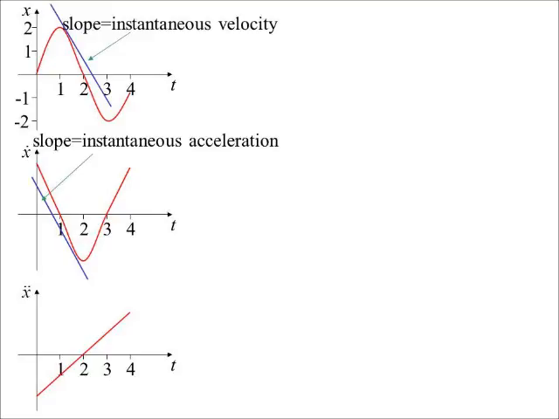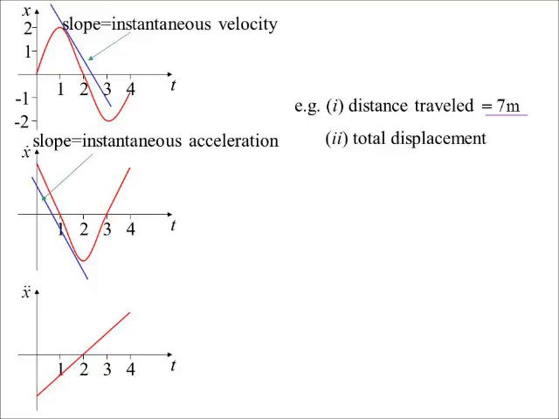Okay, so if we want to find the distance travelled, not displacement, the distance travelled, then it would be 7 metres. We've gone up to 2, down to 3 and up to 4. Of course, another way I could have done it, if I knew the equation of this, because I integrate to go from velocity to displacement, I could find the integral. Now, in this case, distance would be like area. We'd have to break it up into above and below. Whereas displacement would just be the straight integral.